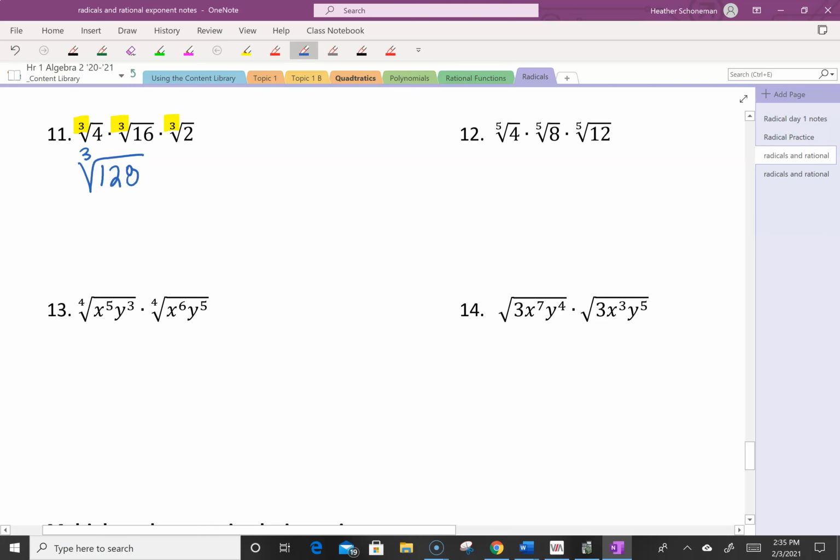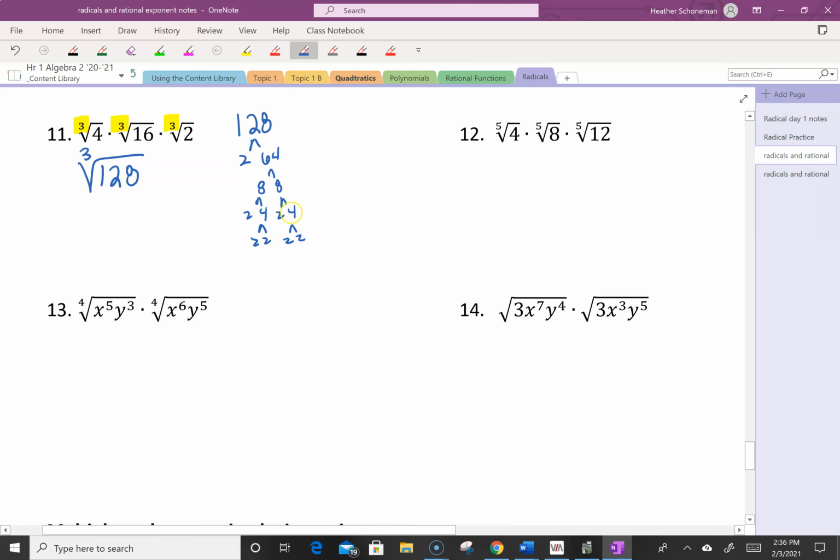Well, I can look at my chart or put it in my calculator. It's not on the chart. If I put it in my calculator, I'm going to get a decimal. So this is when I'm going to have to make a factor tree. So 128, I divide it by 2. I'm just moving this up here so I have a little more space. 8 and 8. 2 and 4, 2 and 2, 2 and 4, 2 and 2.